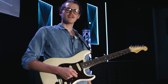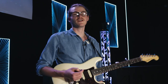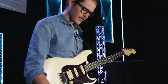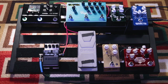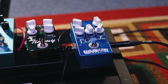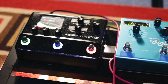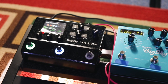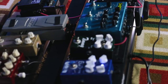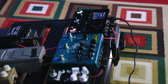My name is Drew. Today on Worship Leader Hangout, we're going to be taking a look at my simple setup here that I use, and maybe a couple of tones that I use very often in lots of different genres, lots of different settings and environments. So if we take a quick look down my board, I have a couple of overdrives that I can swap in and out. I have a compressor, reverb pedal, and volume pedal, and I go into this new Line 6 HX Stomp. I use this pedal for pretty much everything — the amp settings, all my delays, my modulation — so anything I don't have on the board standalone, I just run in here and grab it and use it. It's a really good pedal, like a little Swiss Army knife almost.